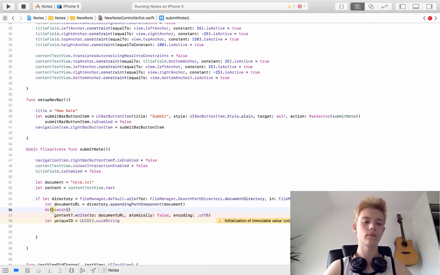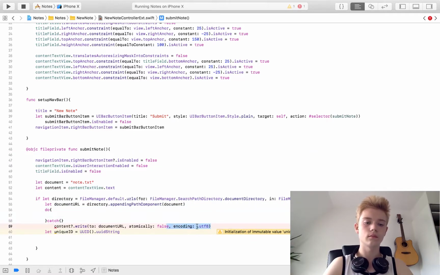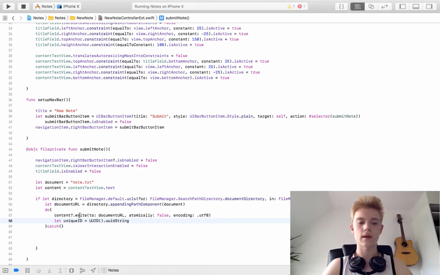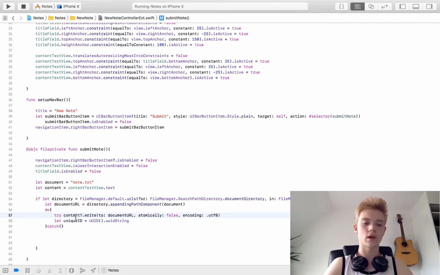So let's do that. We need to grab this line, or sorry, let's just grab both of them, since we want them both accessible. So we want to type try in there. Cool. Now what we want to do is grab the actual document URL, I'm pretty sure.